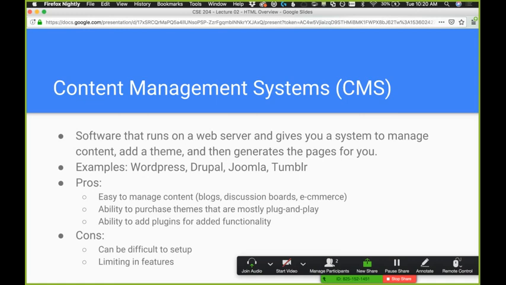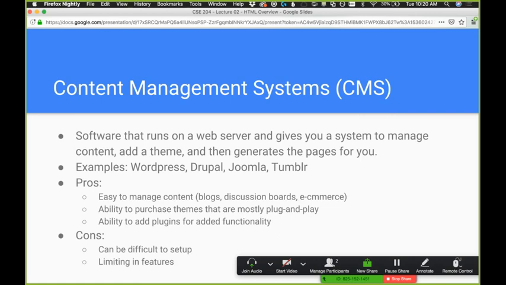They want to be able to manage the content, but they don't have the technical skills to actually build the website itself. And it's a lot easier to edit your blog posts in WordPress than it is in your HTML, right? It'd be kind of a pain to pull up an HTML file and write HTML. So they're really good at managing content. You can deal with themes. You can even buy some really high quality themes that are pretty plug and play.